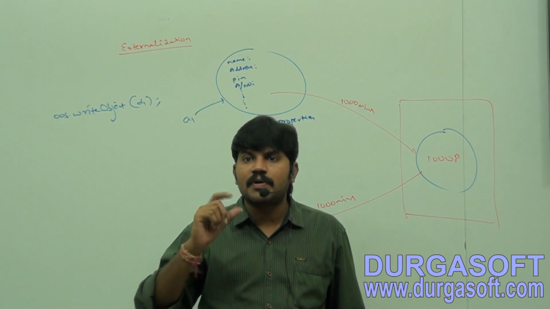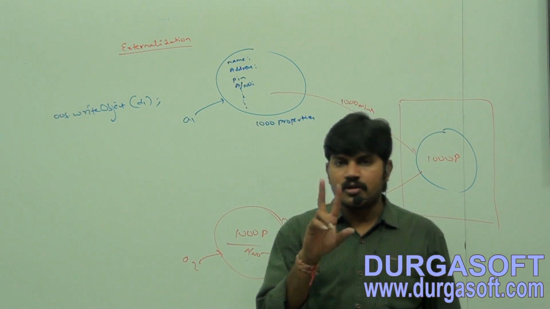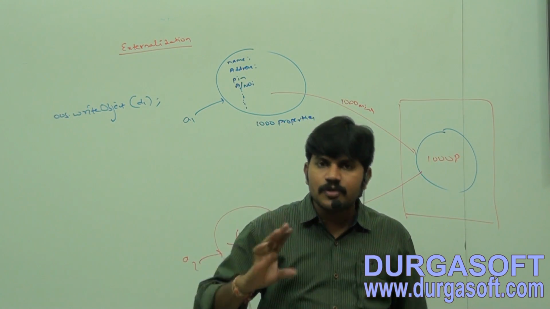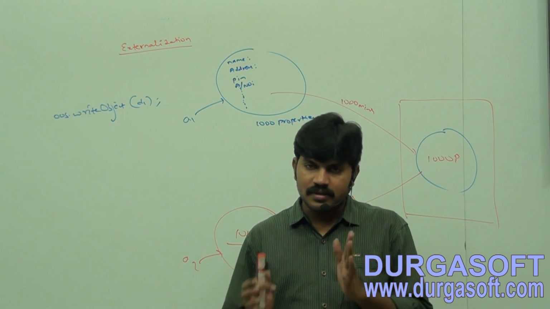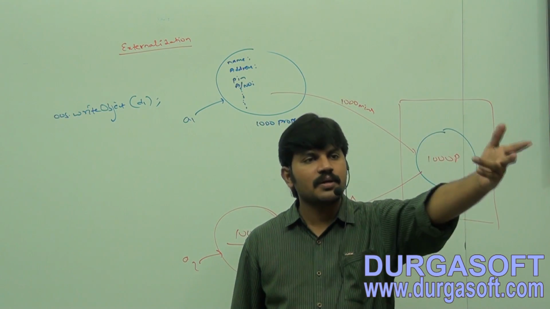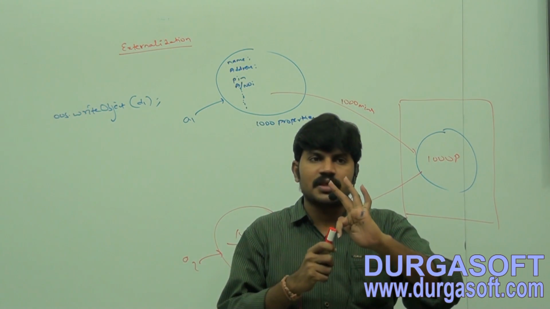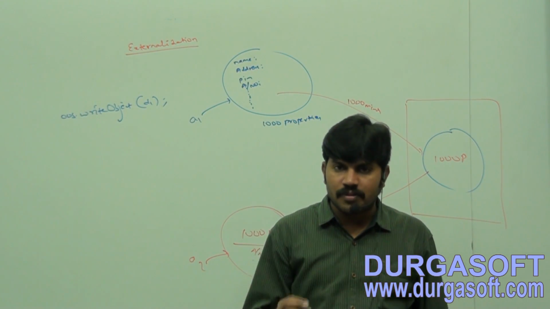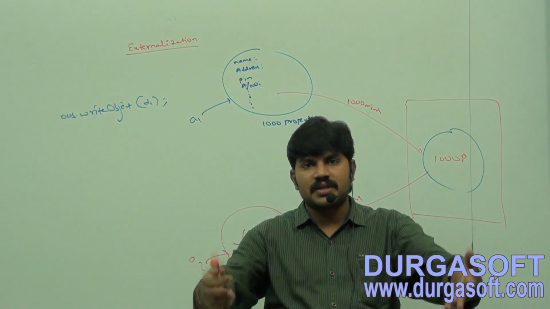If I keep this type of restriction, how many people will come to the SCJP class? Hardly 1 or 2 members. I am sure these many members won't be there in the class. Sir, suppose I keep a small relaxation: if you require only SCJP, register only for the SCJP course. If you require the total package, register for the total package. Based on your requirement, you can register either only SCJP or the total package. No problem at all. If I keep this type of flexibility for the student, then these many members will attend the class.